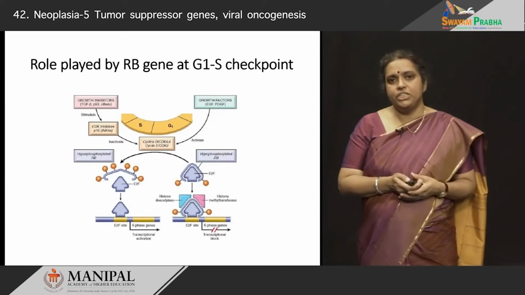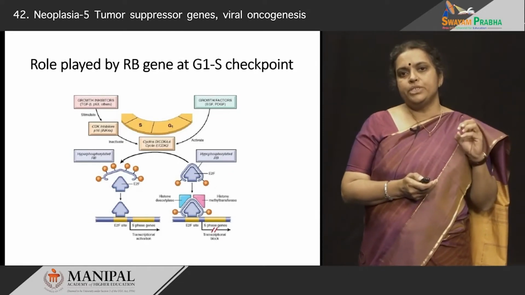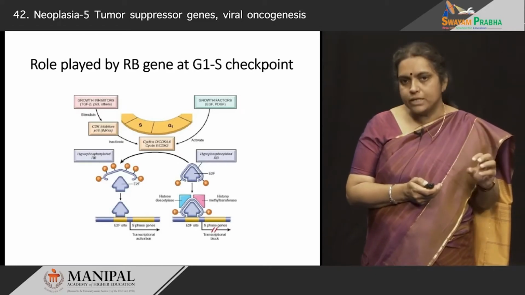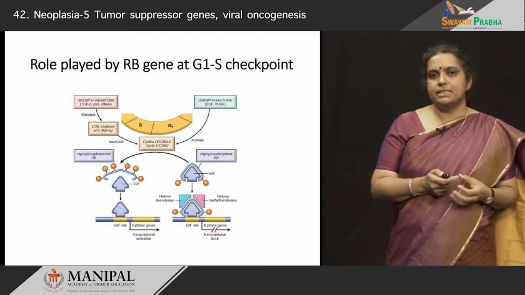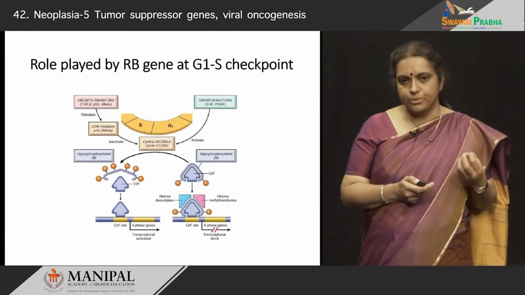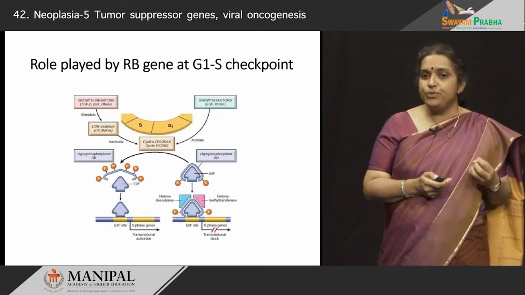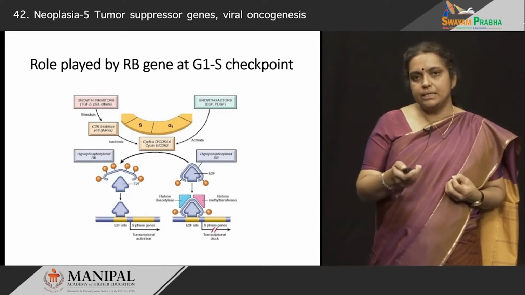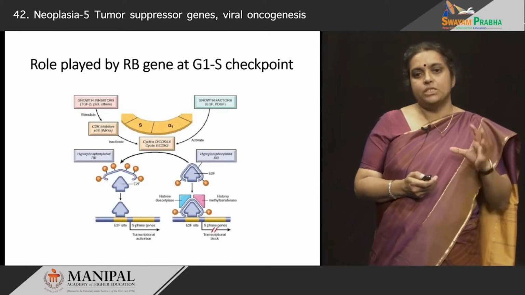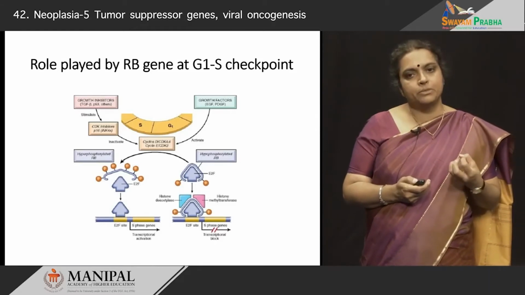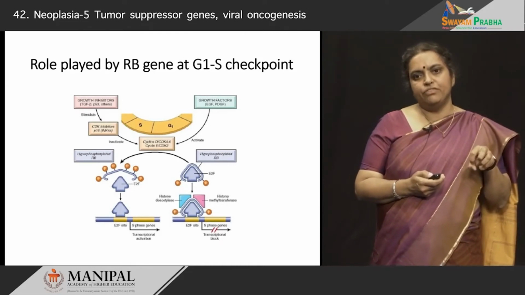Now, why is this RB gene and its product so important? That is because it plays a very crucial role in one of the most important checkpoints in the cell cycle, and this is the G1/S checkpoint. The RB gene product, or the retinoblastoma protein, in its active form is a hypophosphorylated protein. That means it has fewer phosphate groups attached to it, as you see on the right side of the picture. With fewer phosphate groups attached, it has more space to sequester a transcription factor known as E2F. So, it holds the E2F protein tightly sequestered.